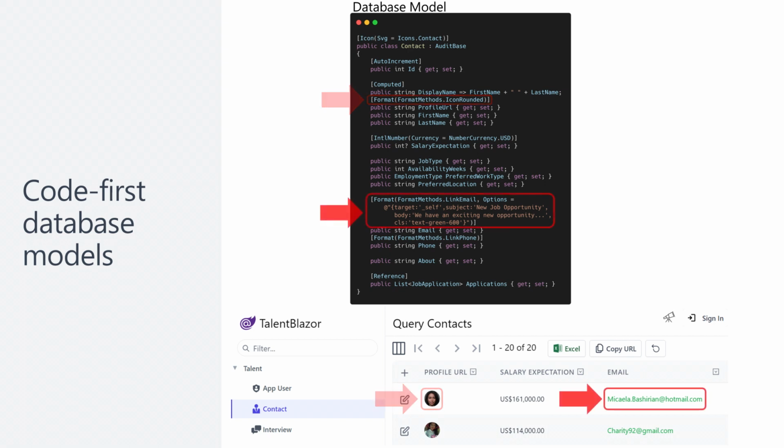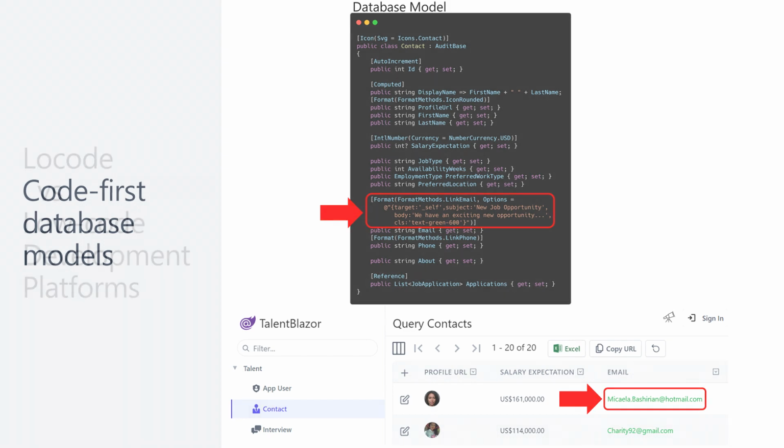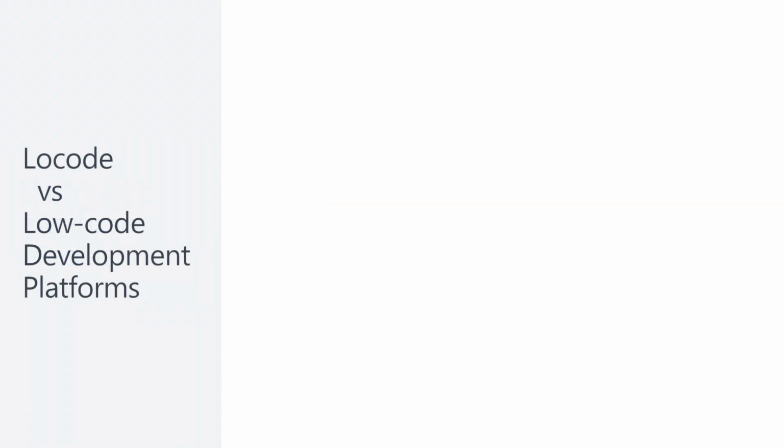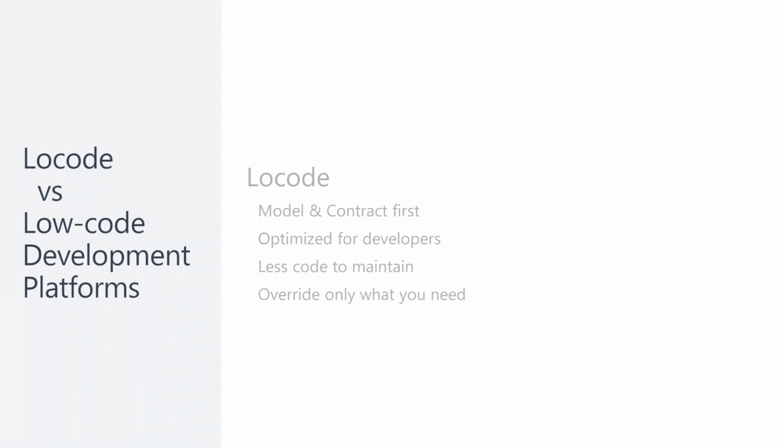It supports high-level features like lookup fields, file upload and preview, export to Excel, and others, all driven by your data model and API contract metadata. In the ServiceStack framework, we call these features low-code for short.